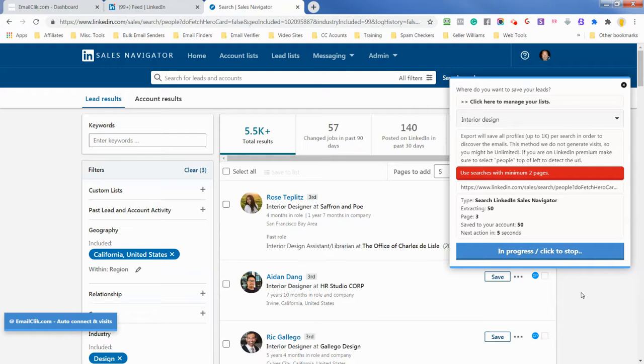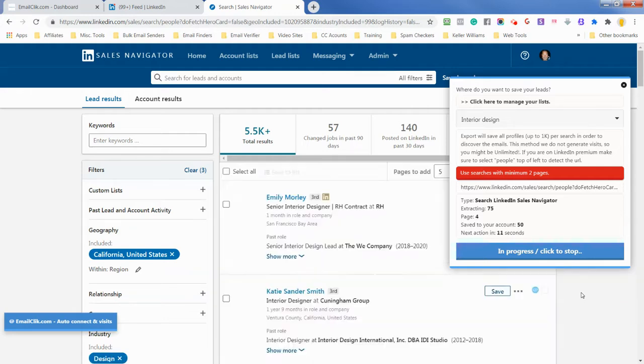We're going to get the contact name of these individuals, their email address, their LinkedIn profile, their title, and so on and so forth. So you see we're less than a minute into this and it's already got about 75 contacts here. I'll let it go one more time.